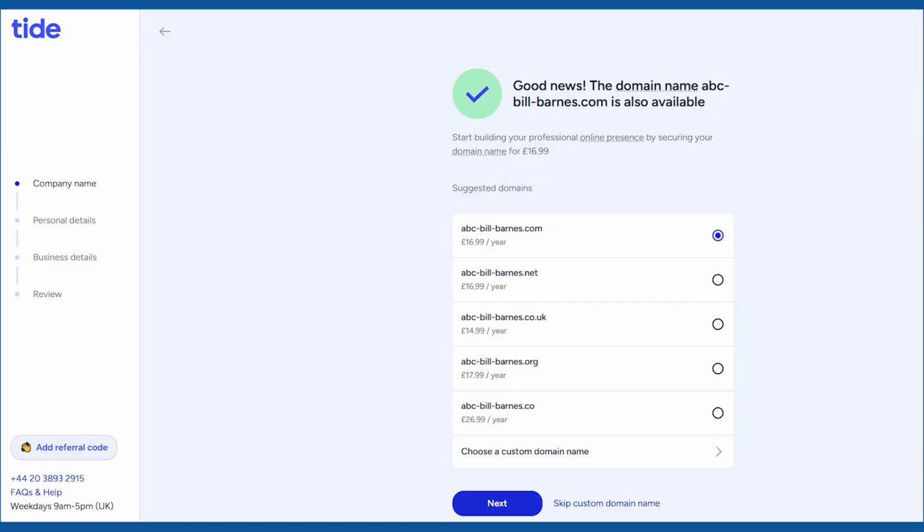You need to do your research. What type of company do I want? How many shares? What nominal value? Different classes of shares? Where do I want it to be registered? Is there a trading address? Do I want a phone number? I think they're offering domains and all. I want a website. It sounds great. Oh, it's all there. I can just tick a button and everything's done for me. And I say it might work out perfect, but it might not.